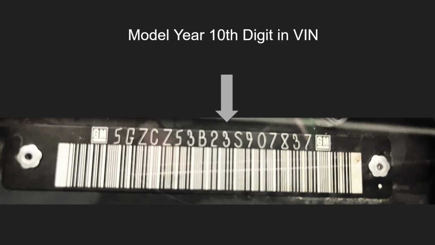And then the 10th digit is the year. So when was the car built? What year is it made? In this case, it's a 2003, representing the 3 there. We will use the alphabet, A, B, C, for example, and now we're using numbers, and then it's going to repeat the more years we go into the late 2000s. So it's a 2003 here.